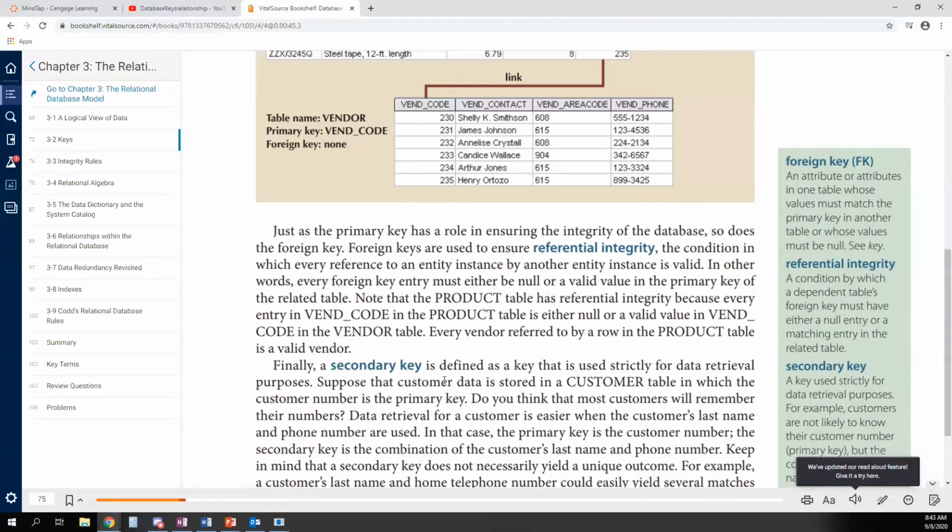If I say that that department number has to be assigned when I create that employee, I'm going to say that there is a referential integrity rule set up in that relationship that says I can't have an employee without a department. If I decide that I can leave that blank, then I've decided I don't need to enforce referential integrity between those two tables.